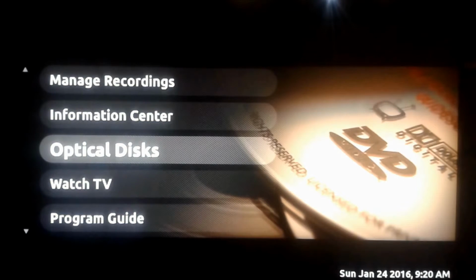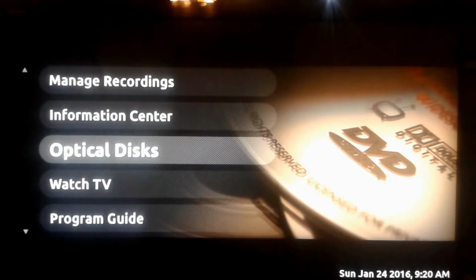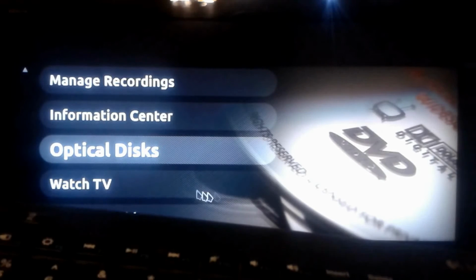Oh, and I have a remote control program on my phone, but I usually use the keyboard, which I have here, a wireless keyboard that also has a mouse. You can probably see the mouse cursor on screen.